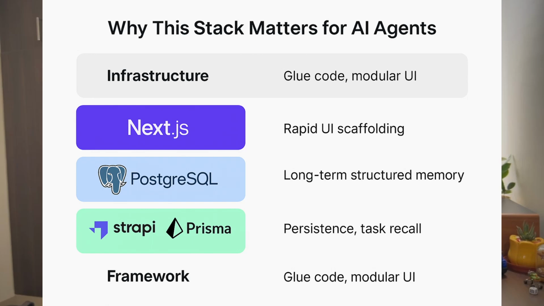About the backend Postgres which I'm using here, it gives a long-term structured memory which other databases don't have. Plus I'll also show you why exactly I'm using it with all the technical aspects. So what are the main criteria for which I chose Postgres? I feel it is a kind of generic decision which I had taken.